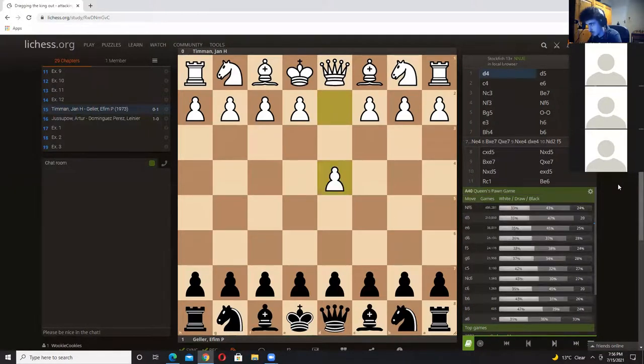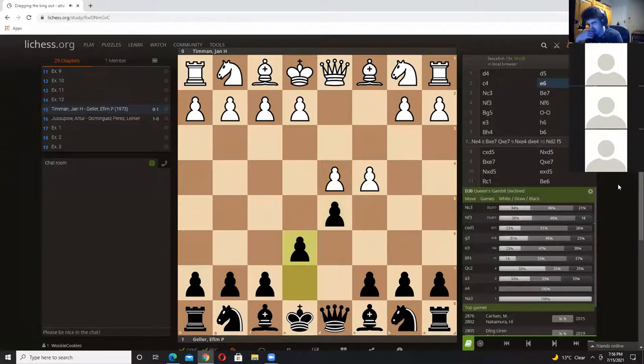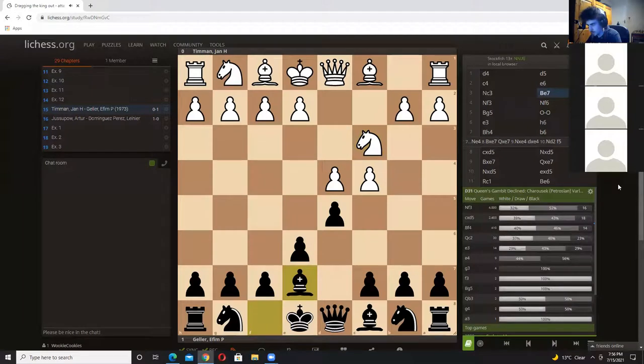But this game starts d4, d5. We get c4 and e6, a Queen's Gambit. Every world champion ever has played the Queen's Gambit at some point. It's a very theoretical and topical opening that I think most chess players should play at some point. Knight c3, bishop e7. Bishop e7 is a nice move. I play bishop e7 myself. If anyone's interested in secretly prepping against me, you know what to target.